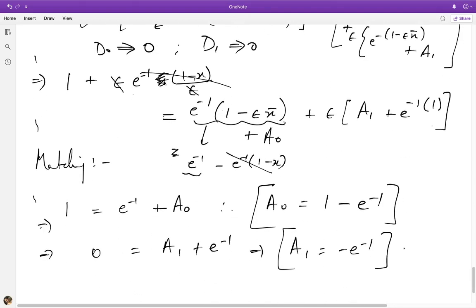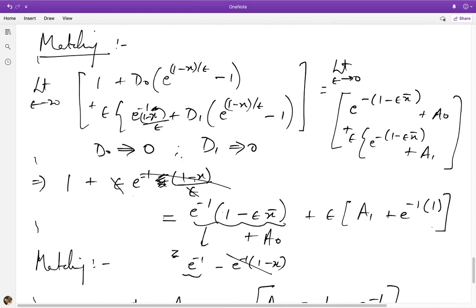Now you can go back and check that if we had somehow guessed that there is no boundary layer at x equal to 1, and we had simply taken the outer solution and substituted the boundary condition f equal to 1 at x equal to 1, these are exactly the values for a naught and a1 we would obtain. But even if we didn't know that and we assume that there is a boundary layer, proceeding with the analysis itself will tell us that the terms multiplying the boundary layer structure have to go to 0, because that boundary layer structure is blowing off to infinity away from the boundary. And the terms that survive are just sufficient to allow us to determine the unknown constants in the outer solution.